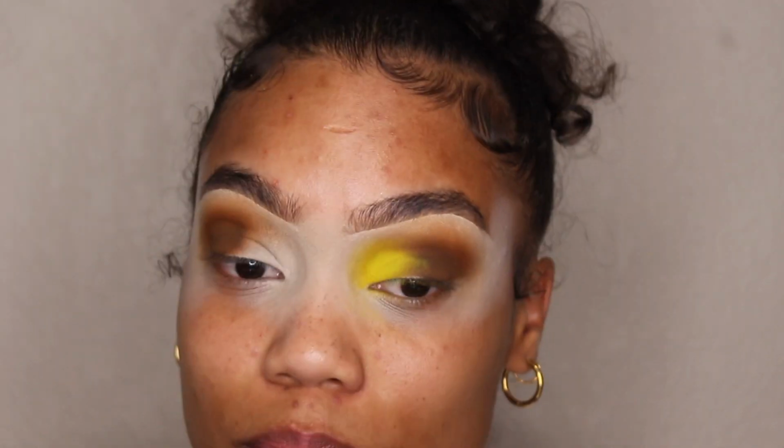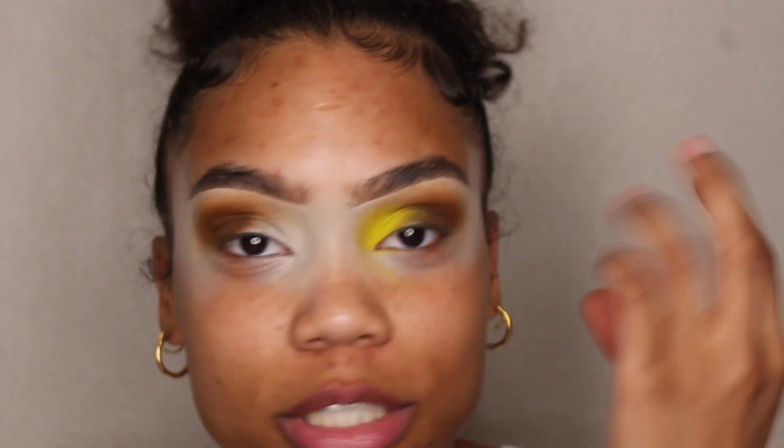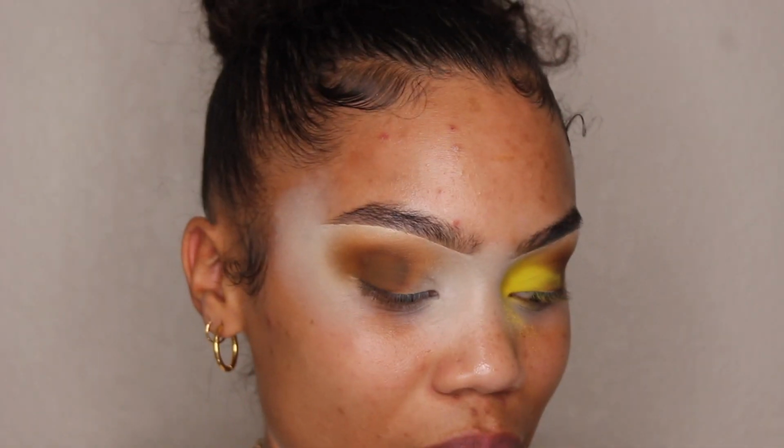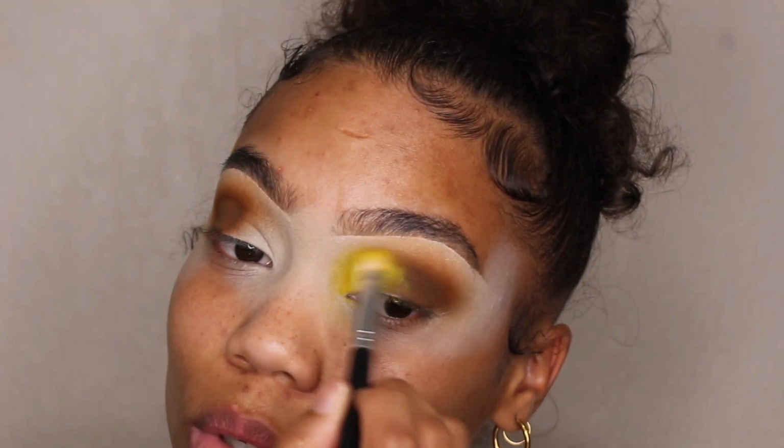It's a nice color. To me, these shadows are giving me a very dry texture, because I feel like dry shadows tend to be really difficult to work with. You know, browns and neutral colors are the easiest colors to blend out.